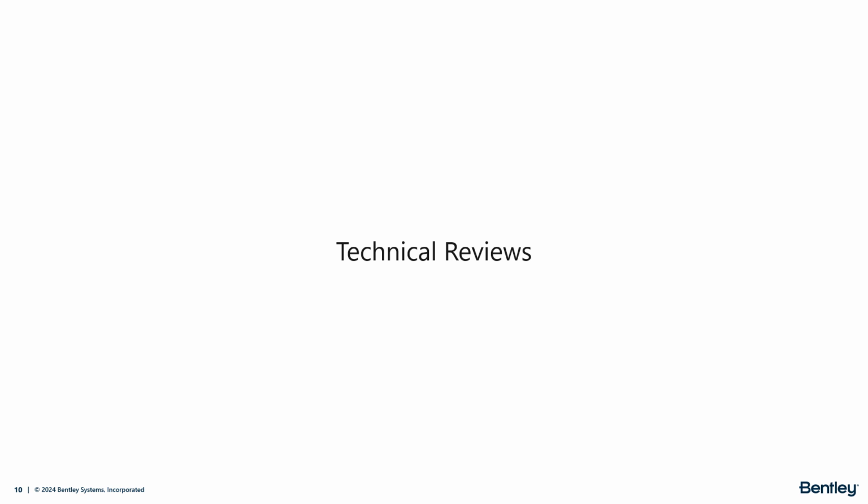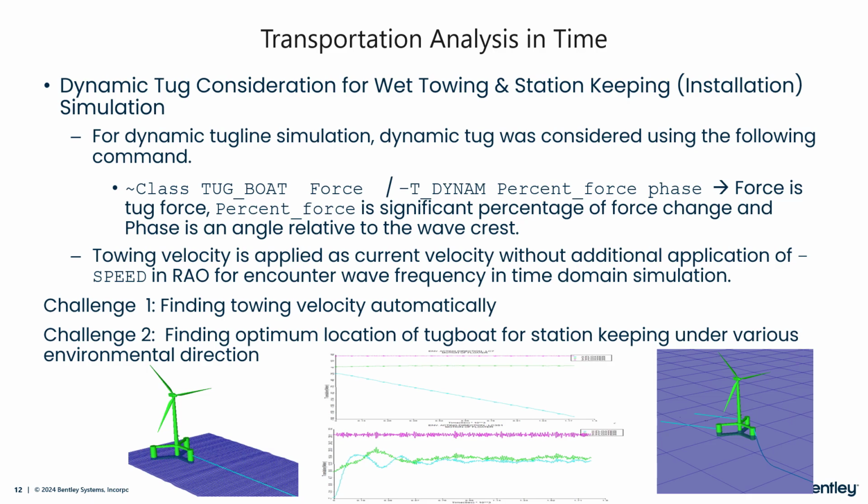We have reviewed the pre-service analysis so far. So now let's examine the technical issues encountered during this engineering process. The first topic is about wet towing and installing mooring lines, which requires the help of tugboats. To simulate the tugboats and lines in MOSES, we use the tug class.